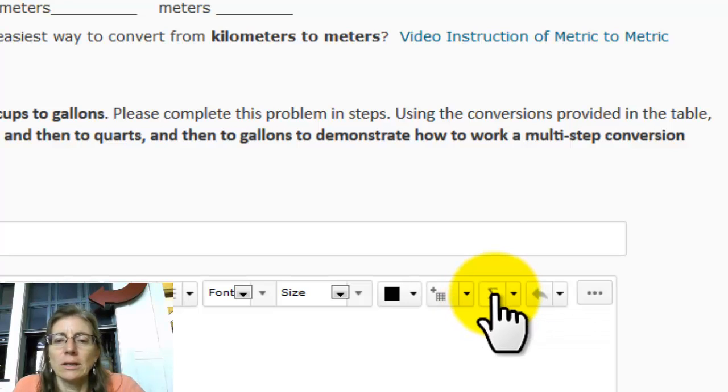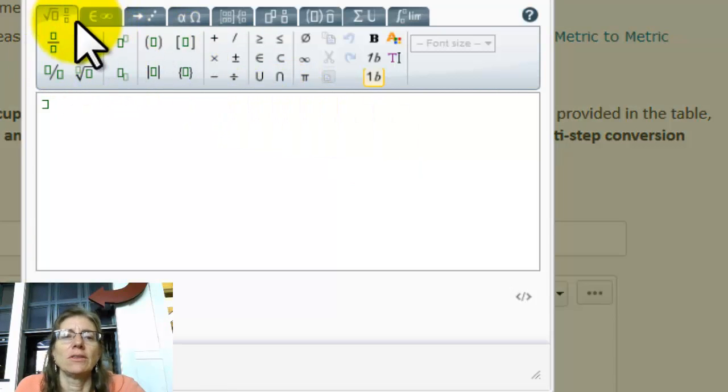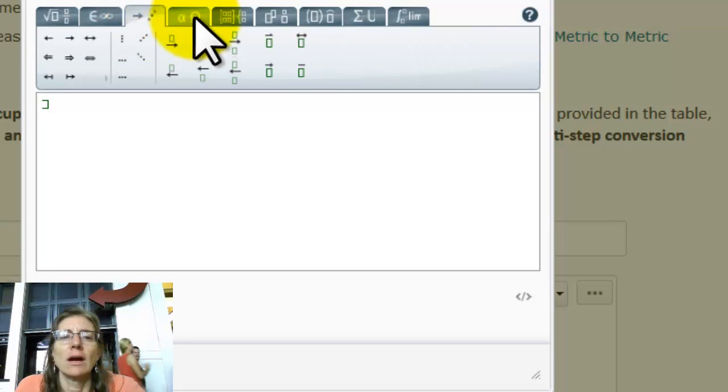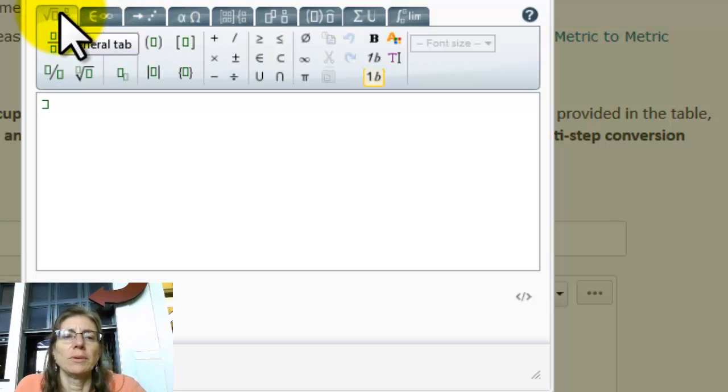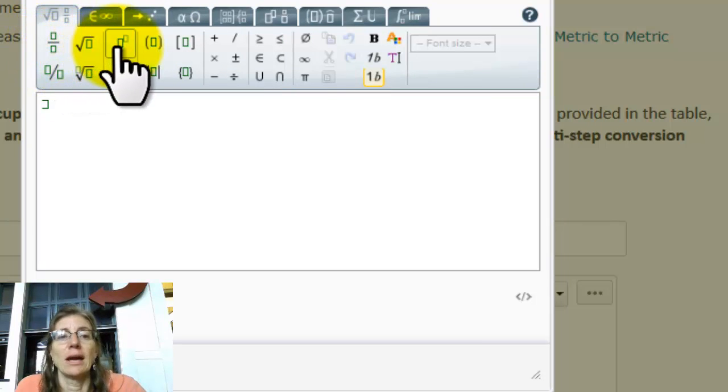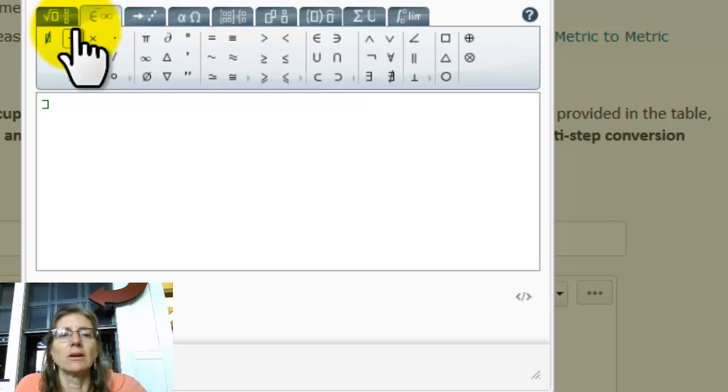This little squiggly here, when you click on it, you have these choices here. These are tabs. We won't be using all of these, obviously. We'll mostly be here. This is fraction. This is square root. That's for an exponent. Here's some symbols here that's adding and multiplying. There's pi over here, greater than and less than, and then greater than or equal to signs.